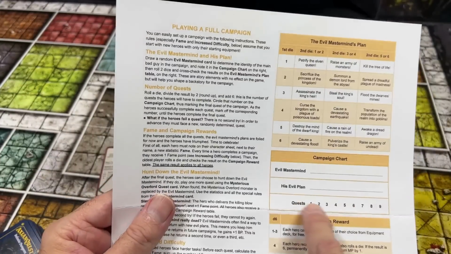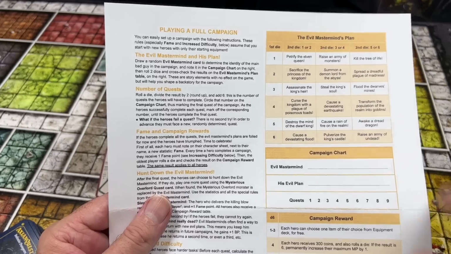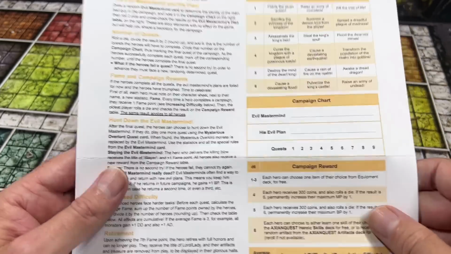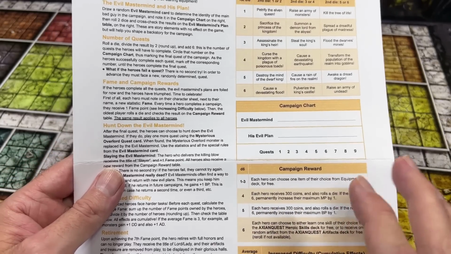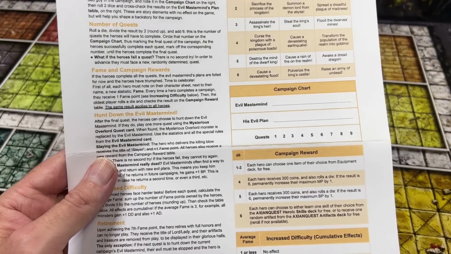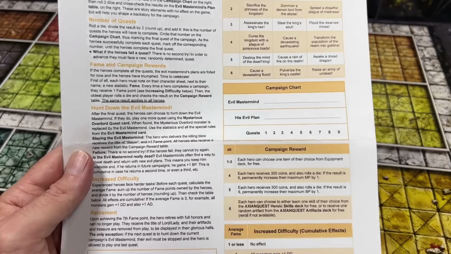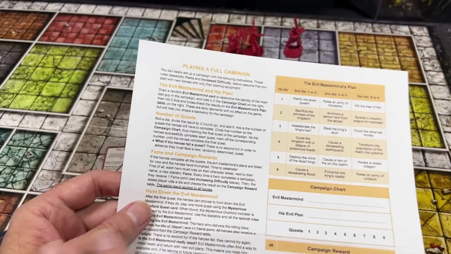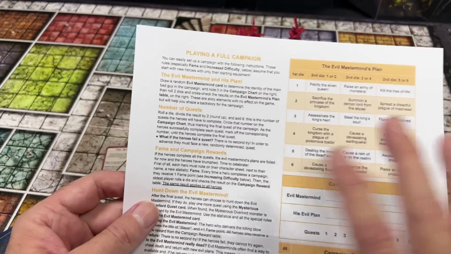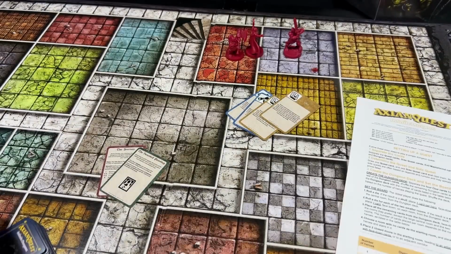And then the campaign will have a variable number of quests, anywhere from I think it's like 6 to 9 quests that you will have to go on. There are rewards for completing a campaign, and the heroes can play multiple campaigns in a row until they reach a fame level of 7, and then they will retire after they face off against the mastermind. So you can play in just a completely random forever mode, or you can play in these kind of cool little story campaign modes. So very cool.